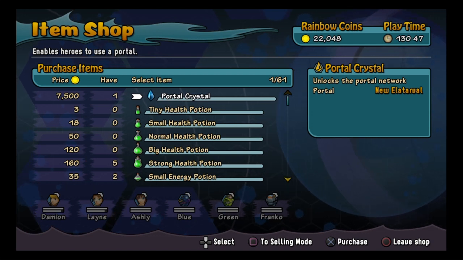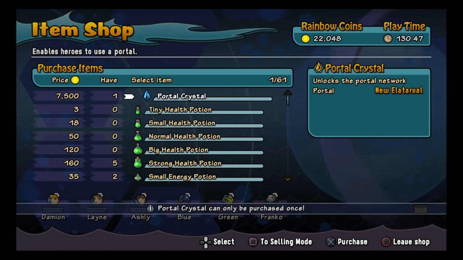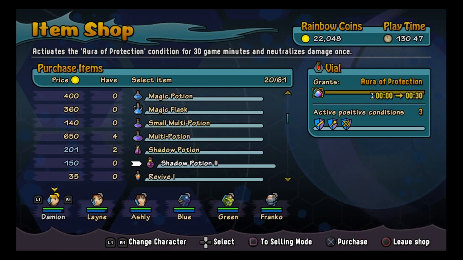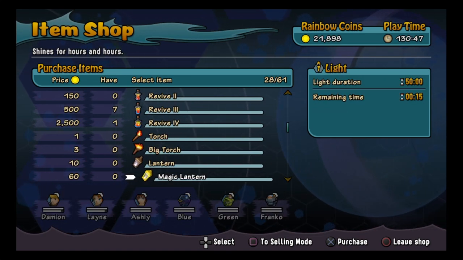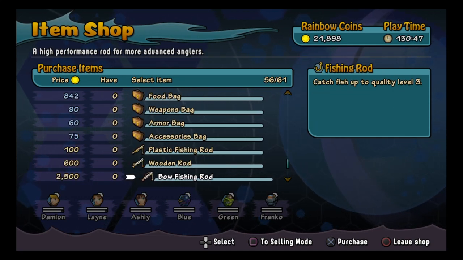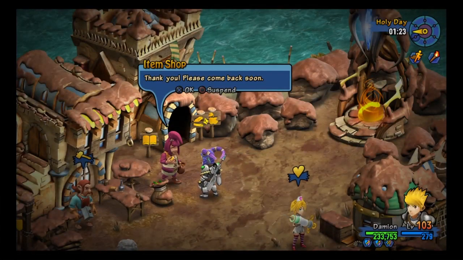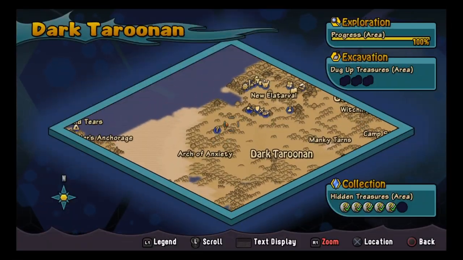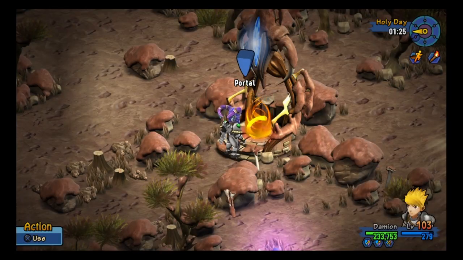Oh, finally we got it! Finally we can go there! So we don't have to go on that frickin' boat in the dark world. So what else? I'm just gonna buy that just to get rid of that star, a new item discovery. So that's it. Thank you. Yes, new portal unlocked. Now I can go over here. This is good. Finally. Oh, I should have talked to that guy. Damn it. Well, I'll see you guys at another side quest real quickly.